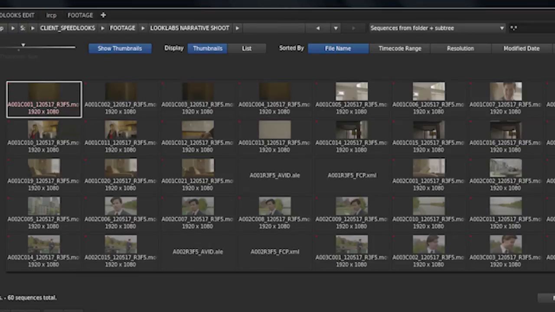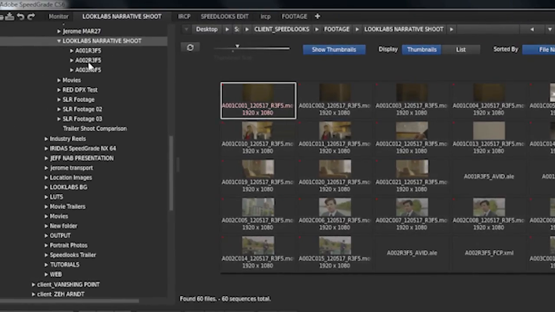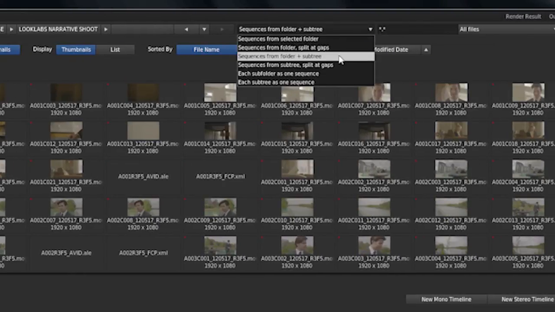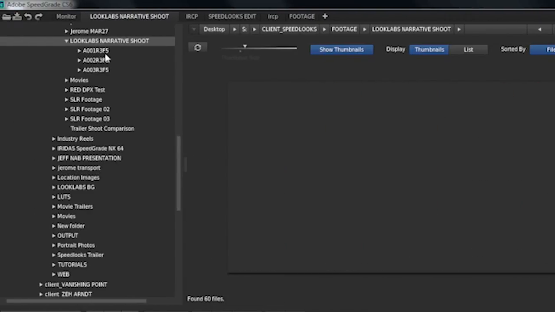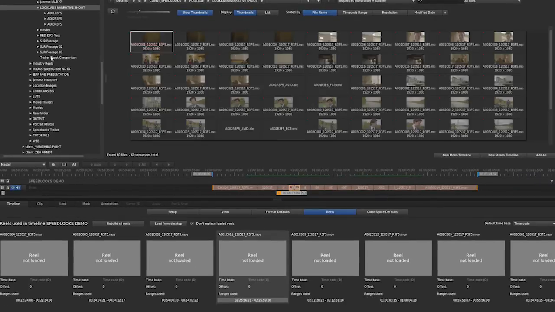Actually, it's in a number of folders, as you'll notice up top, and because I've got this feature selected, sequences from subfolder and subtree, it shows me everything underneath this folder and any folder within these. So there are all my clips.